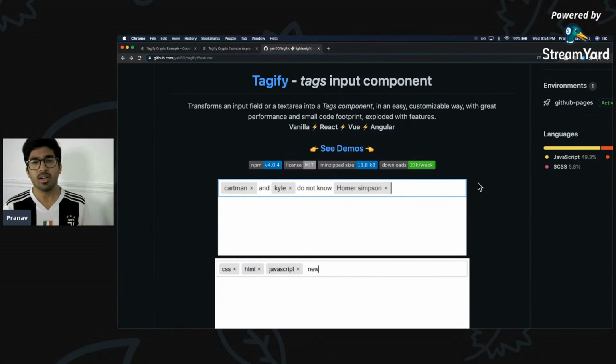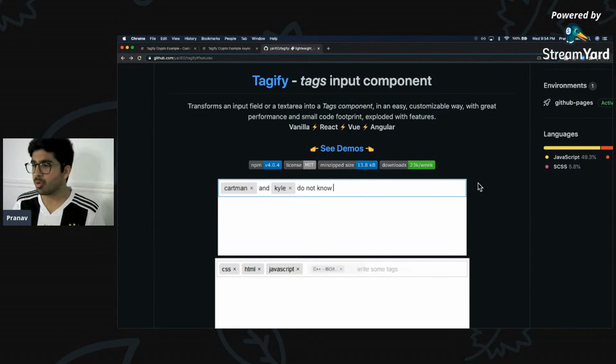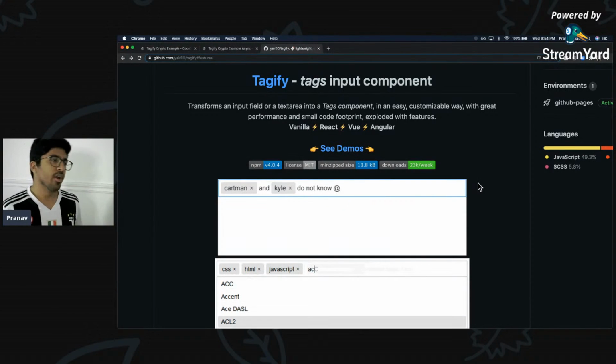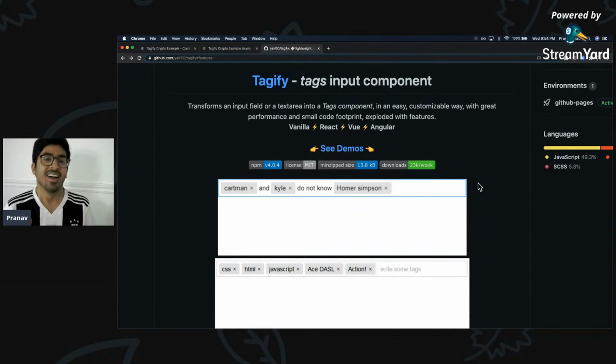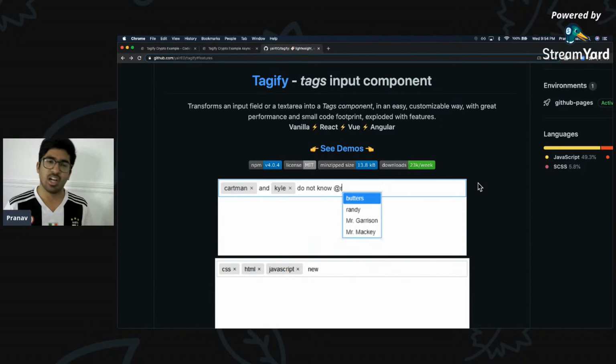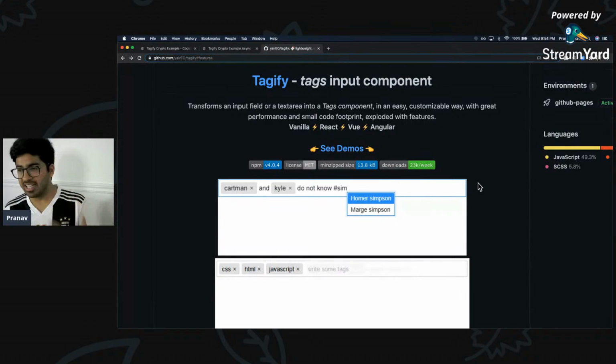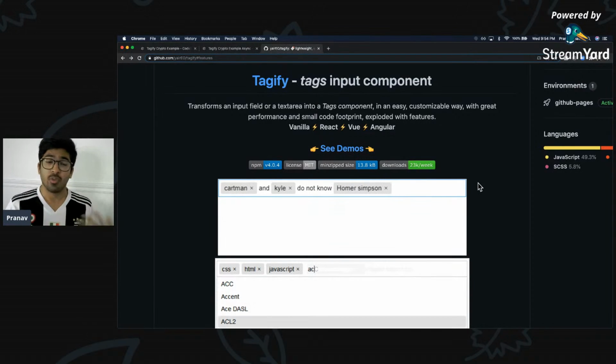I'll create a kind of tag box for adding cryptocurrencies. So you can add Bitcoin, Ethereum, Litecoin, Dogecoin, whatever there is. You can add all of them. And whenever you enter anything else, let's say you enter Java or Apple, that will be rejected as soon as you enter it. So that is what we'll cover today.